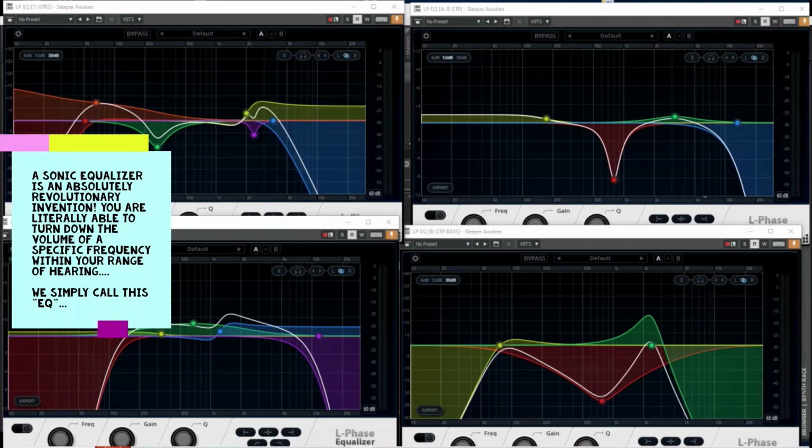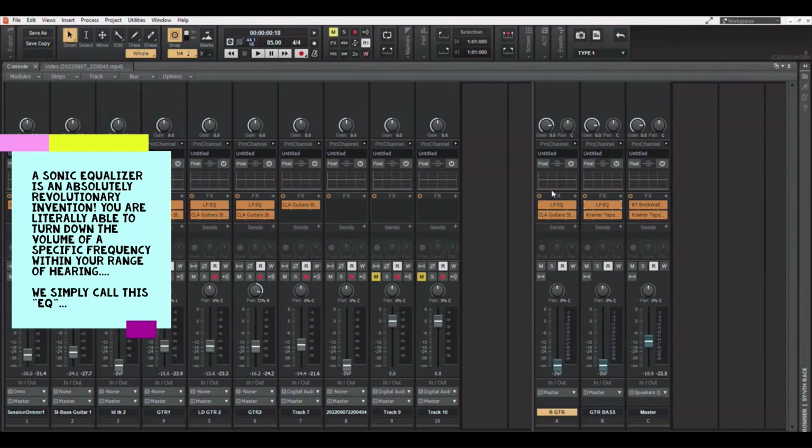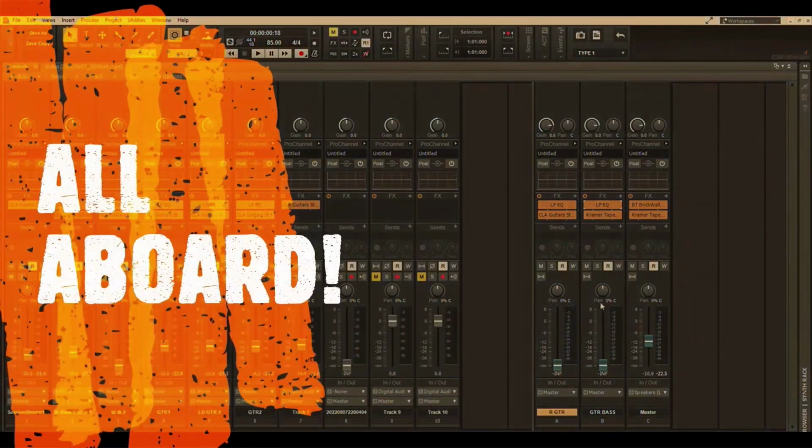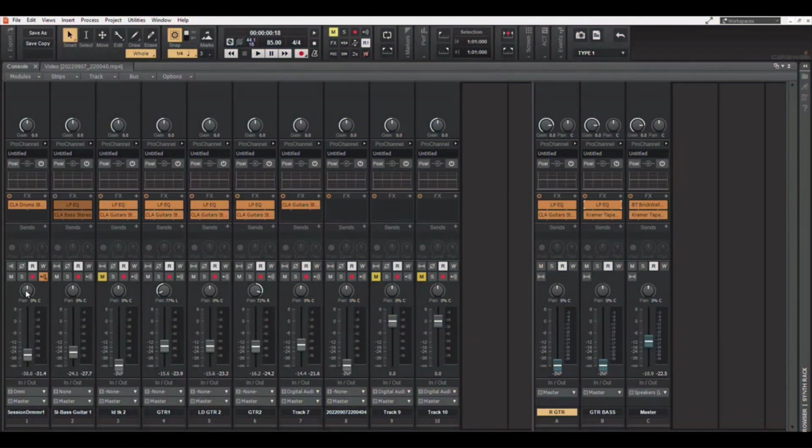Here's another one, so I'm going to pin this one. This one's doing something very specific to the overall sound of the guitar and bass together, which I've actually got turned down for this point right now. I'm not sending anything to it, I just know that that's something I want to have in this sound. But I'll get into that later. These are my buses, so all of this is getting sent to these things. Right now, everything's going to the master, to the meat and potatoes. So let's talk about what we're mixing together here.